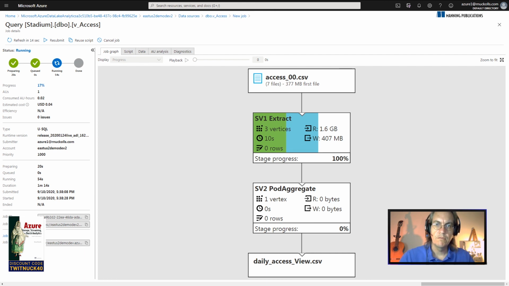So we're reading 7 files here, and we're going to be writing out a single file with all of these rows once they have been read into memory. Now you can see that we're reading the files that we defined with the wildcard in the view, and they're being read in. So we're going to get probably 4 gigs altogether of read here.